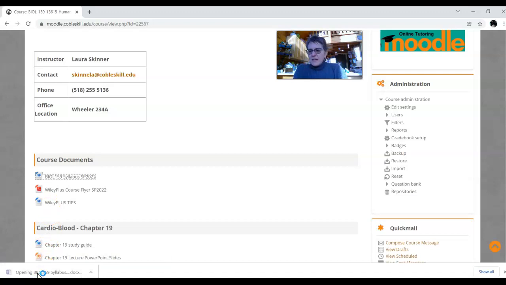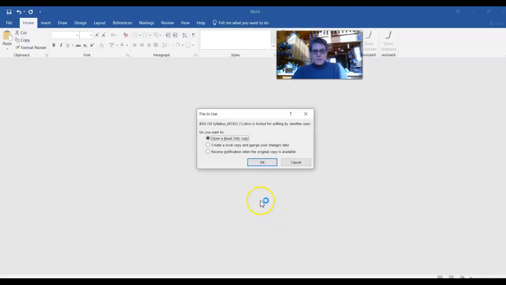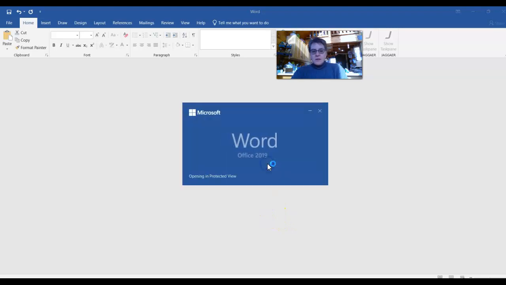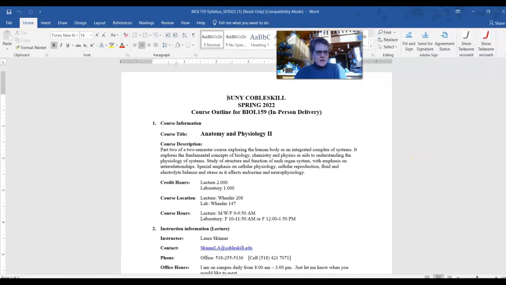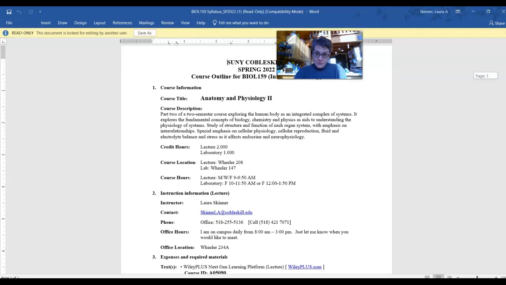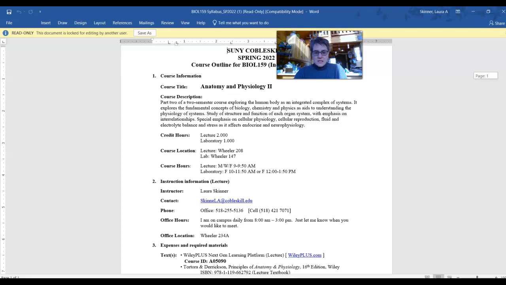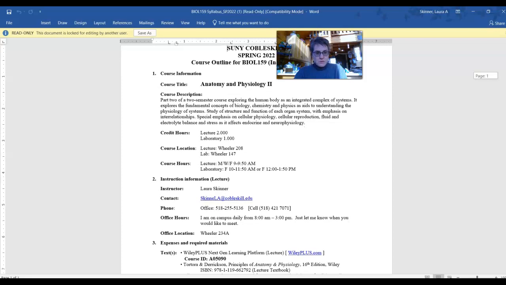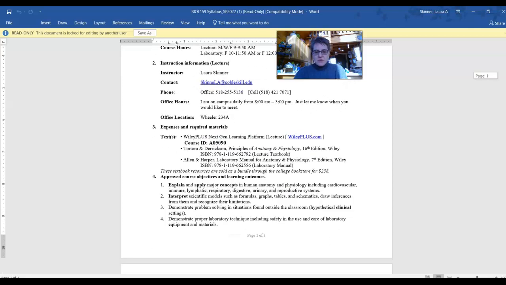I'll be passing this out and looking at some of it during our first day together, coming hopefully on Monday. I thought I was opening it. Here we go. Oh yeah, because it's already open. That's fine. It gives information about the class, the days that we meet: Monday, Wednesday, and Friday, 9 o'clock. We're in Wheeler 208. I don't know that we're in Wheeler 208, I better check that. Labs in 147, labs only on Fridays.